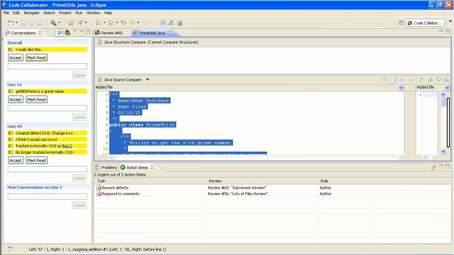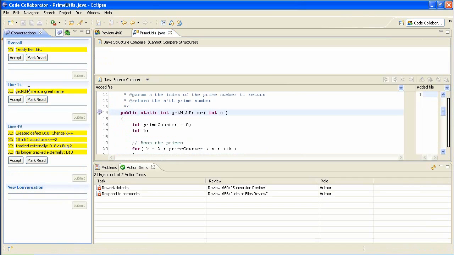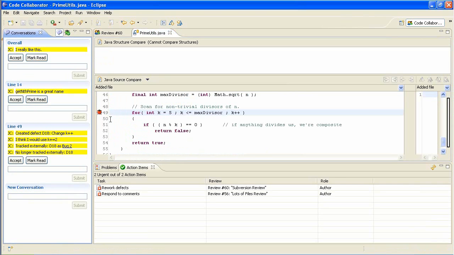And we can see all of the comments that were made against this particular file. If we were to click on one of these items, it would highlight and move us down to the appropriate line. If I choose line 14, it shows me that, and again line 49, it'll automatically skip me there. And I can also see that same bug icon that we saw a few minutes ago within the web browser.